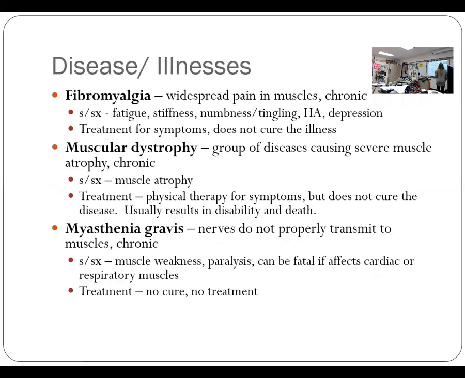Fibromyalgia, three diseases or illnesses. So myalgia means what? Algia, that's the end of the word. Pain. Myo is muscle. Fibromyalgia is a constant, a chronic muscle pain. We see it a lot. I don't usually see it in middle age, but not always.